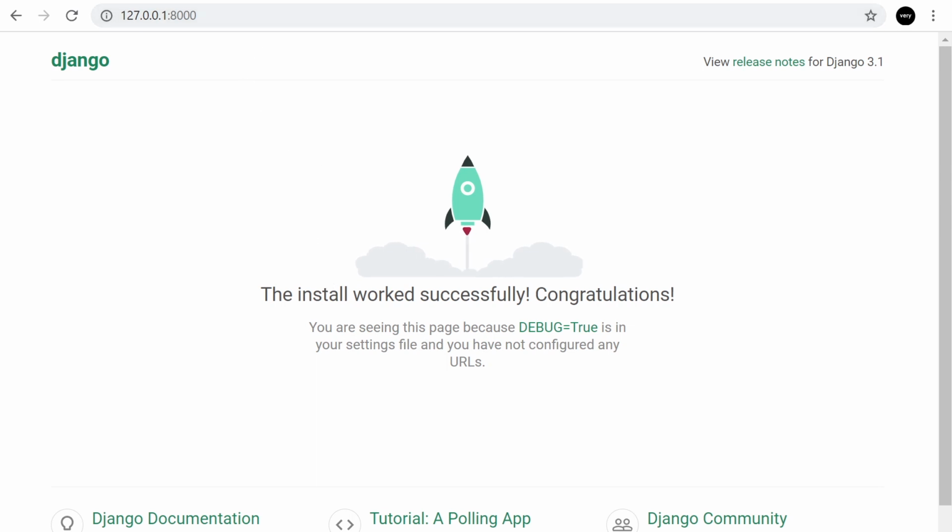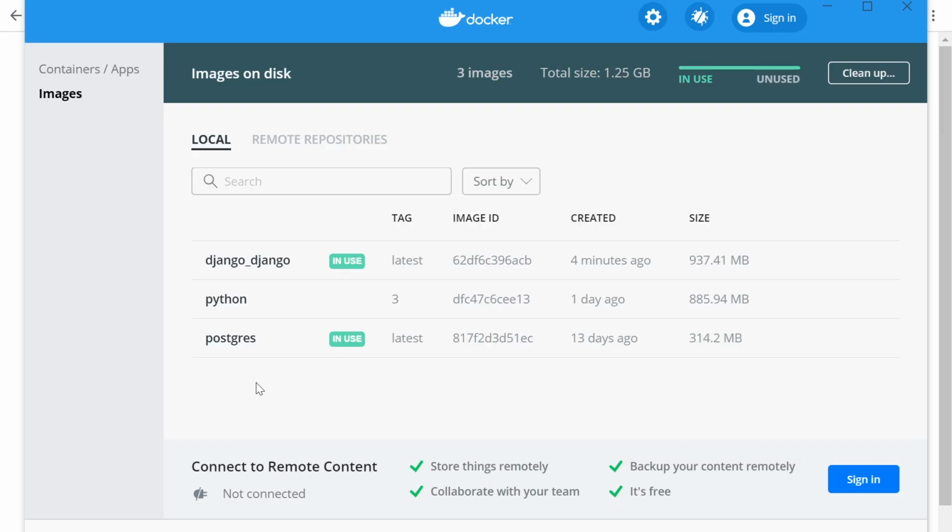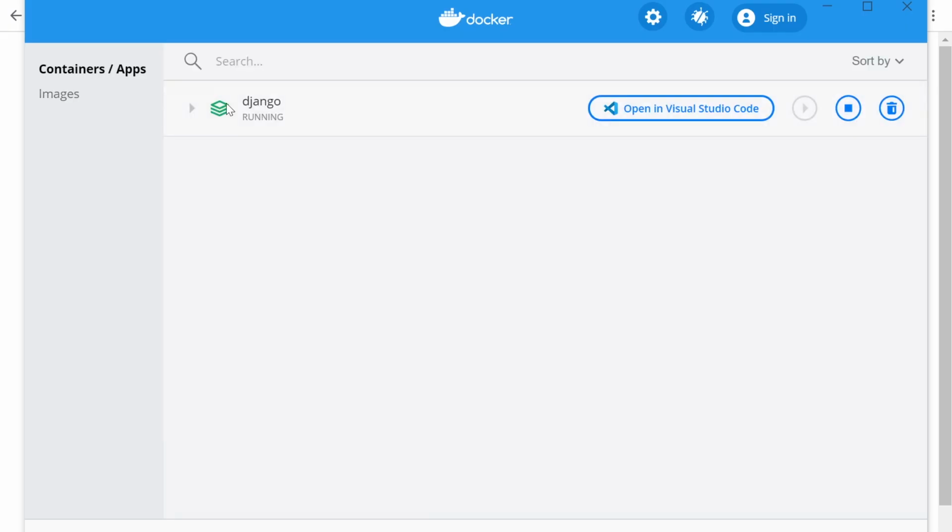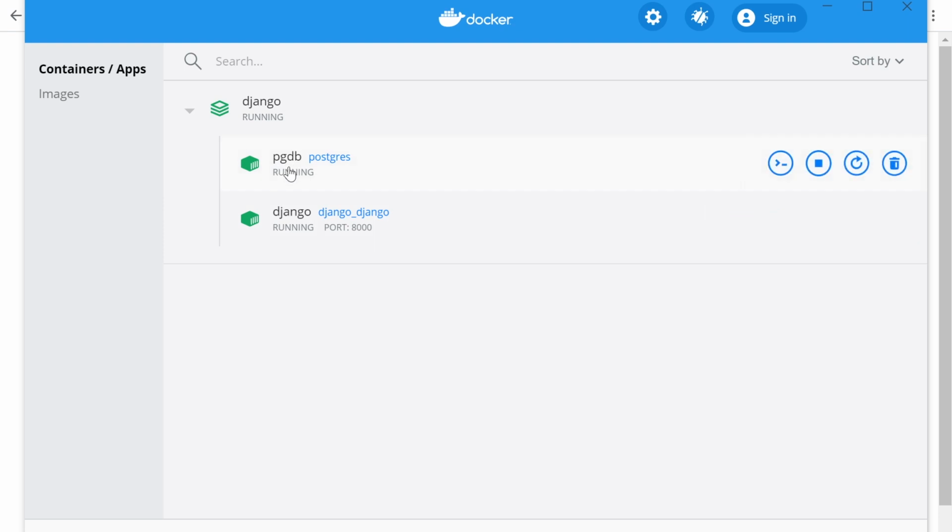So let's just be sure that we understand that is the case. So let's go back into our containers. You see we've got our stack here. We're running the database. Remember, we named it, and the Django server. So this container here is running a lightweight Linux version. It's running Python, and remember, we've installed Django onto it. So that's what we're running.